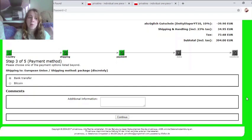order. However, they do in fact have a PayPal, because I know a lot of people aren't comfortable with bank transfers, so there is actually a PayPal address you can pay to. What I would do is just send them a message beforehand, possibly talk to them on Instagram if you would prefer to do PayPal. Obviously very reasonable. They are very easy to get a hold of through Instagram, because Instagram is instant messaging. So I would very much suggest it.